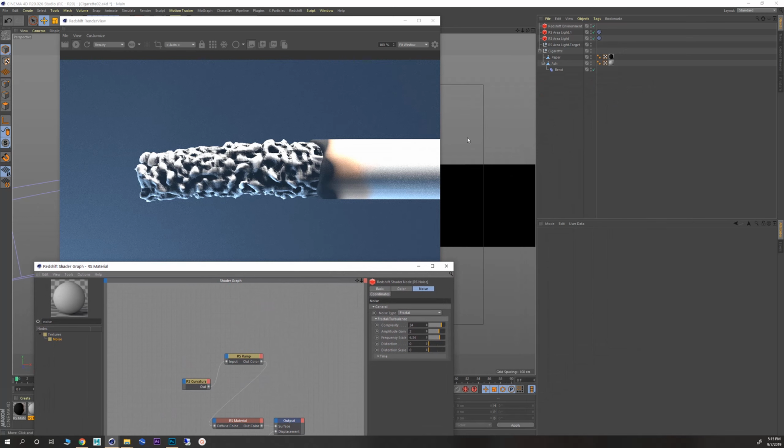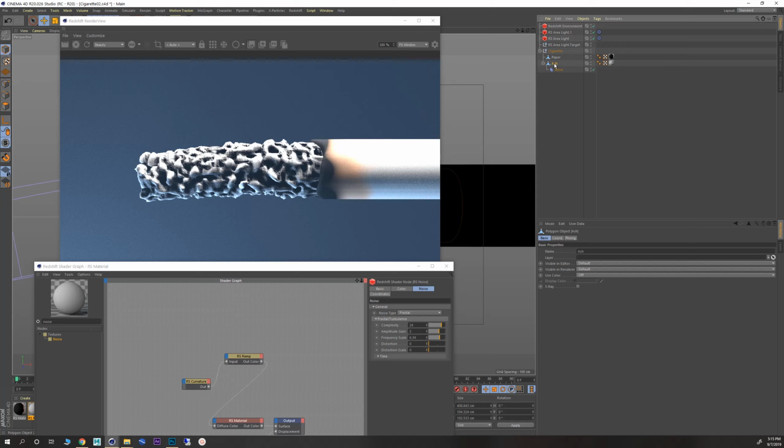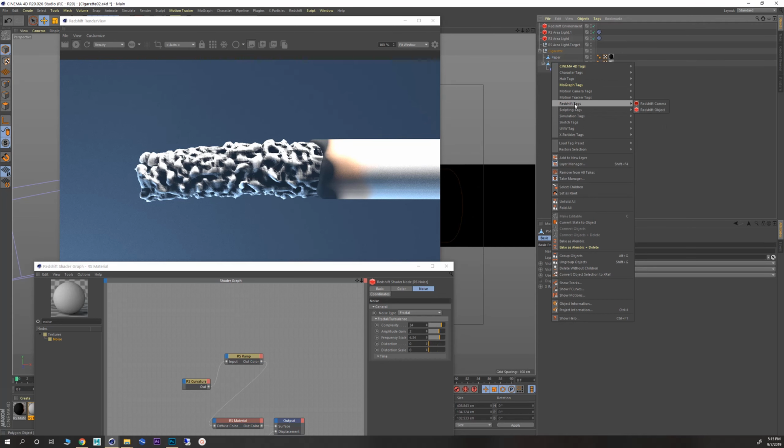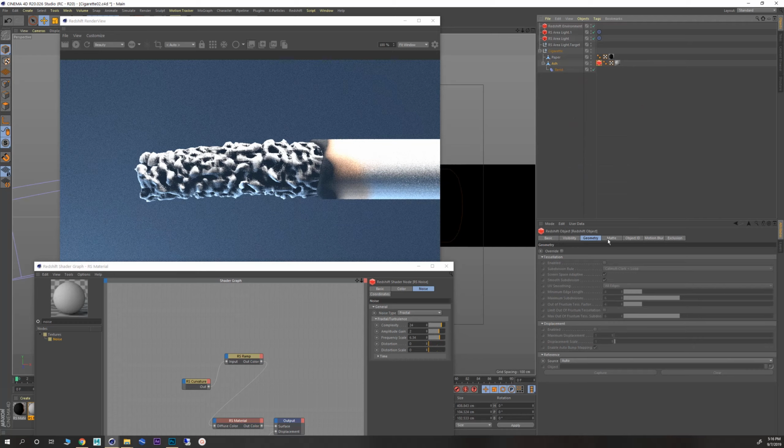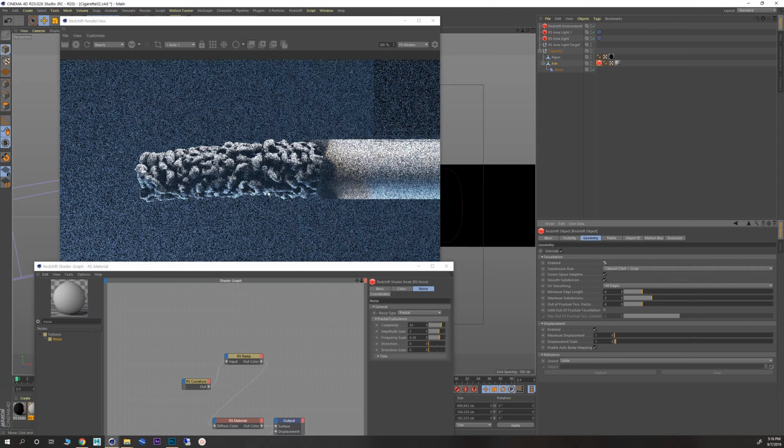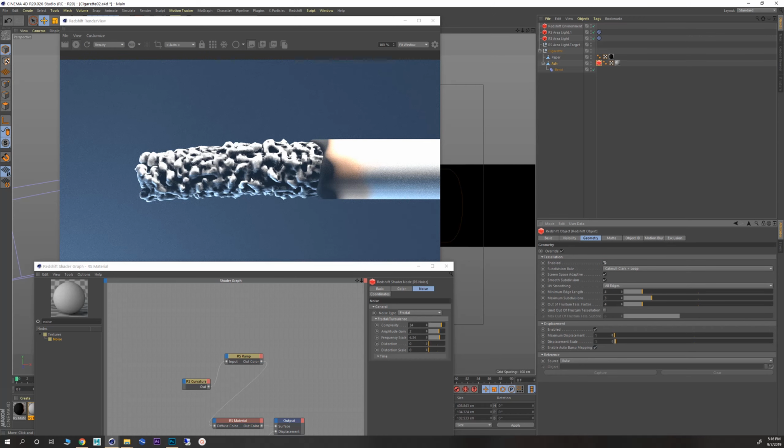The reason you don't see the result is because you don't have any Redshift tag on the ash geometry. So I would add a Redshift tag, go to the geometry tab, override, click on this. You can set this to something like 3, and also enable displacement. Just as a tip, let me turn this off. If you look carefully, you see some polygons here. This can be helpful, you see it smooths all those polygon issues. So we enabled the displacement.